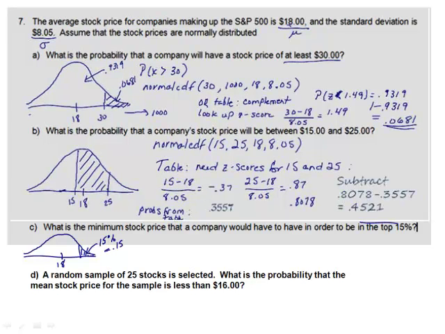If we write it in decimal form, it's 0.15. So our complement would just be 1 minus that. That would be 0.85. And again, I'm writing it with 4 decimal places to make it easier to look up in the table. For your calculator function, you'd put in inverse norm, the 0.85, and then your mean and your standard deviation. To look it up in the table, we're going to find the closest value in the middle of the table to 0.8500.